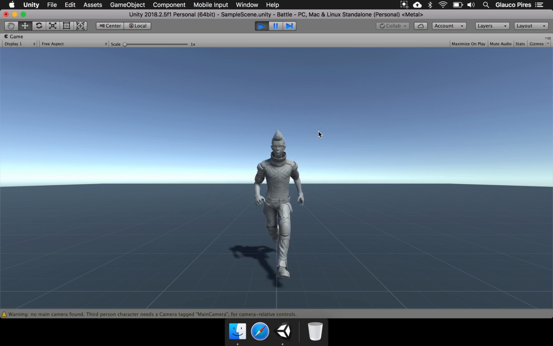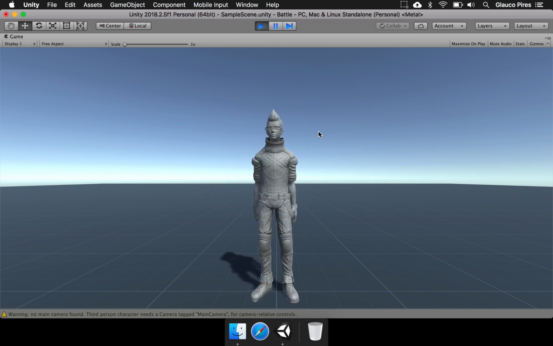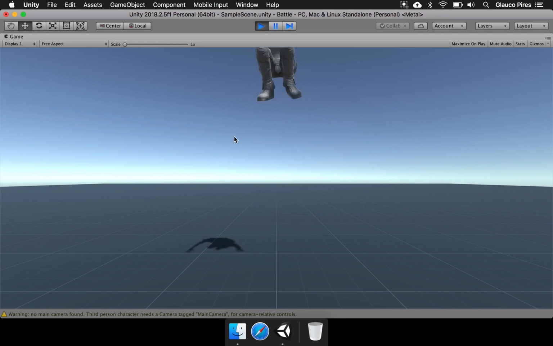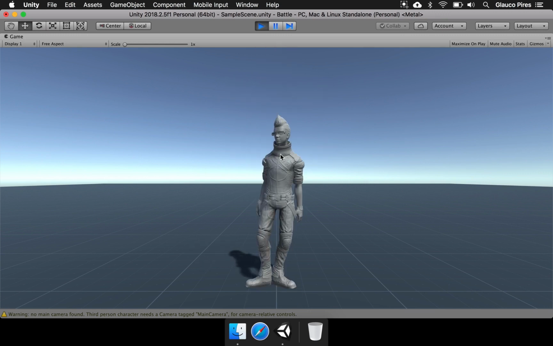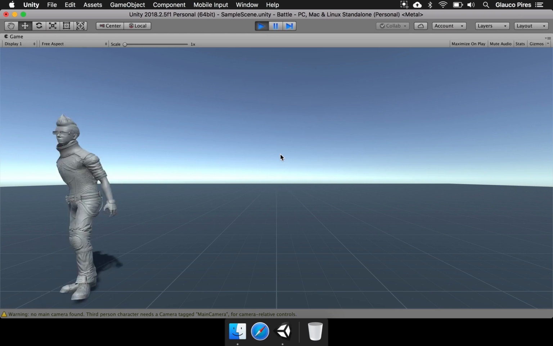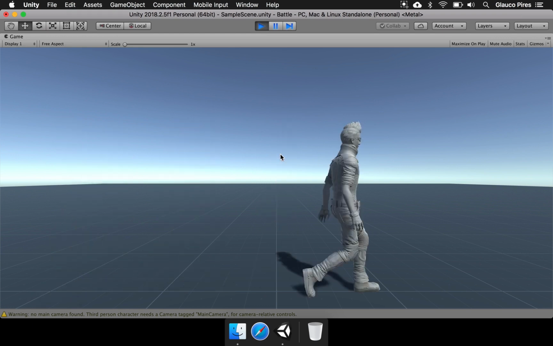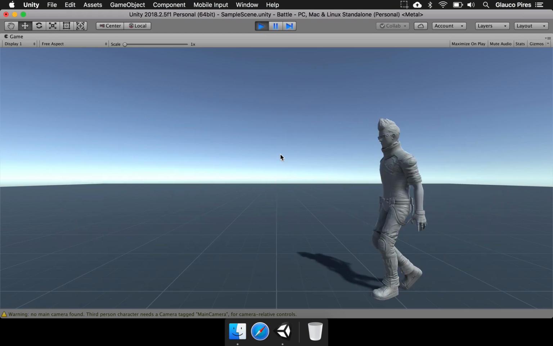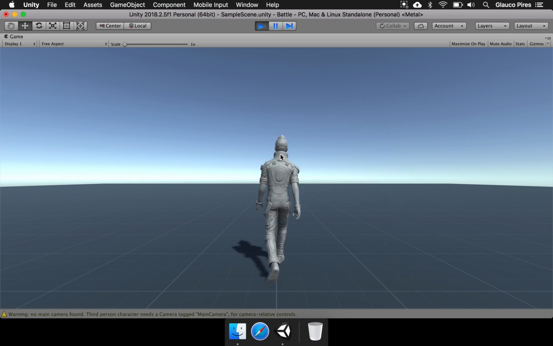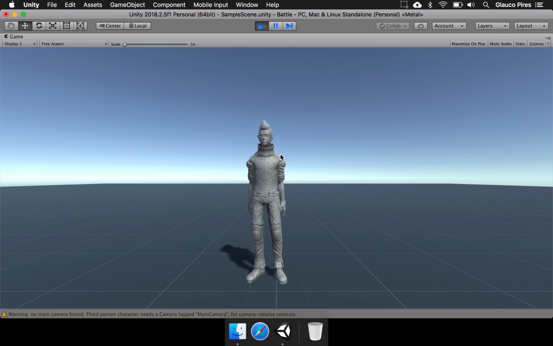With just a few clicks, with just a little dragging and dropping here and there, we already have a moving character. That character can also jump. That character can walk around if you hold down the Shift key, and it's essentially going to work. So that's going to happen a lot in Unity. If you have something that can already be reused, we are going to use that.